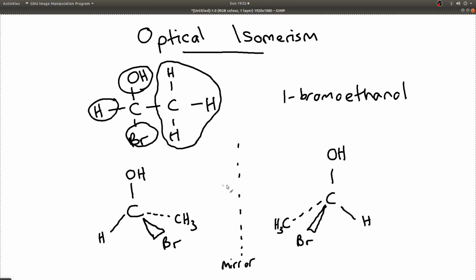If you're trying to think, is an organic molecule going to have optical isomers? Well, just look at each of the carbons. Can you find a carbon on that molecule that has actually got 1, 2, 3, 4 different groups? Each group attached to that carbon is different. If they are, well, then you're going to have optical isomers. Let's see if we can think of an example perhaps of another molecule.